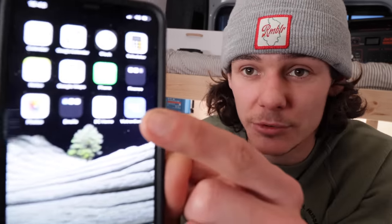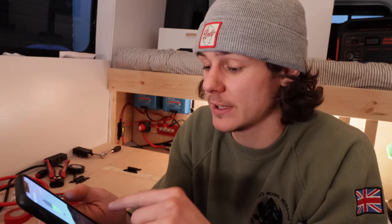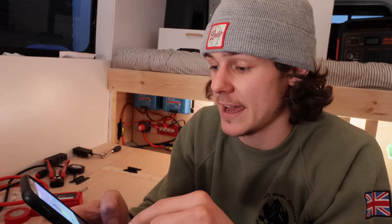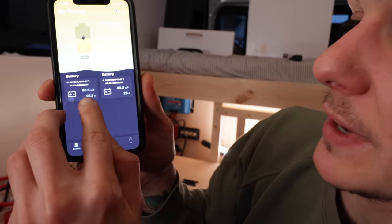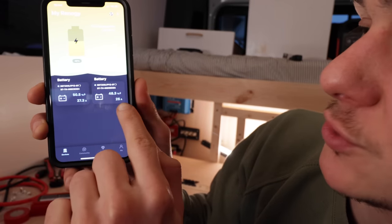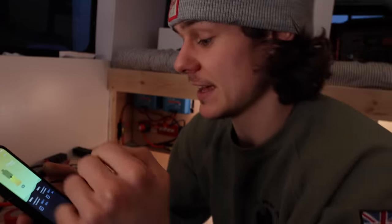And I can tell that because all I've done is download the apps there. You can just see on my home screen, just the Victron app and the DC Home. DC Home is the battery. So if we click on those, this will tell us now what our batteries are saying. And that loads up. Battery number one is at 27.3 amps and the other one is at 25 amps. That's got 50% in, that's got 48% in. That's how much the battery's got in it right now. When they started, they were at like 38, 40. So already we've got like 20 odd amp hours in each battery.